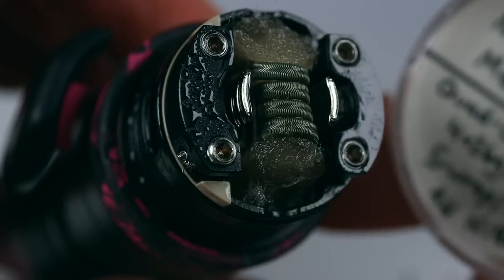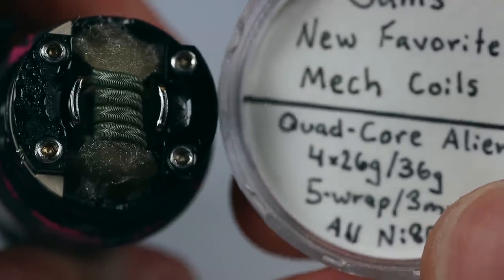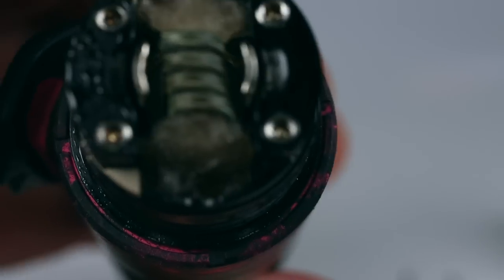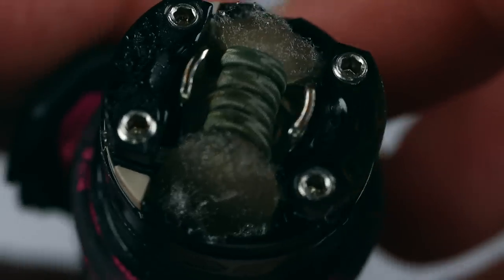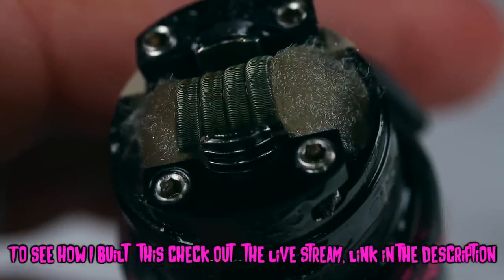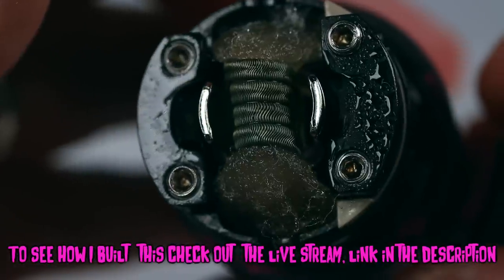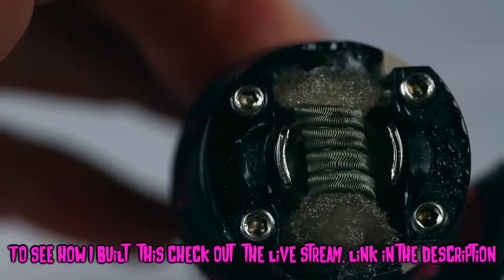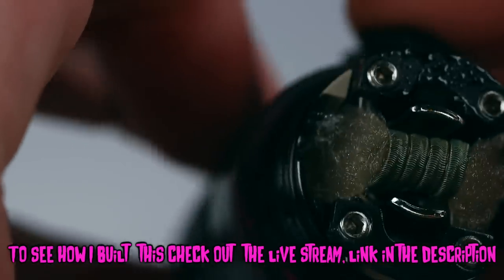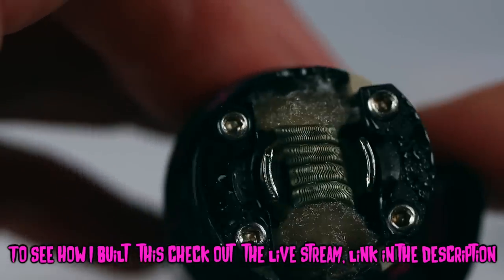Let's have a look at the coil. I've got a four-core Alien here from For British Eyes Only — top cunt is Ryan. Four strands of 26-gauge, all N80 nichrome, wrapped in 36-gauge, five wraps, three millimetre inner diameter. My single coil came in at about 0.2 ohms — a dual coil would come in at 0.1. Very nice tight Alien wraps. A 0.15 to 0.2 is really good for single coil builds, similar to what I've used on things like the Barrage. Being quite thick, given it's a four-core Alien, it takes up the space nicely meaning airflow gets right around the sides, giving really, really good flavour. This has some of the best flavour I've had from a single coil.